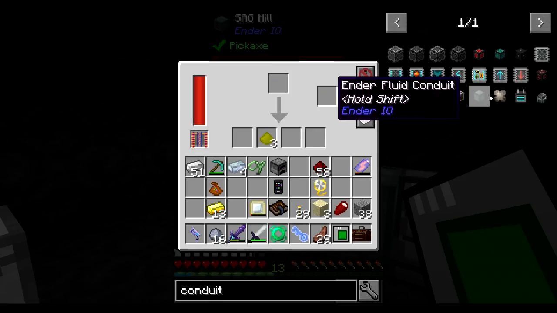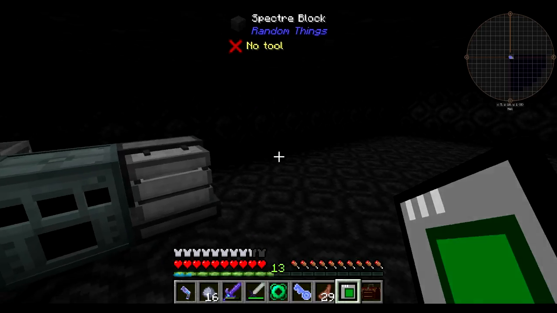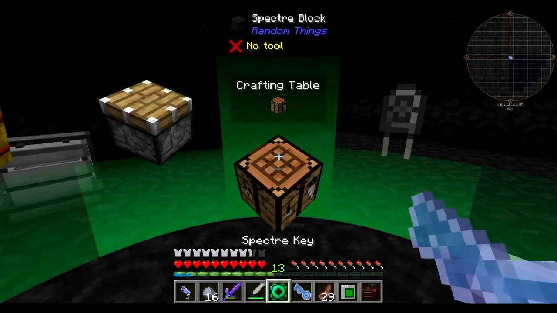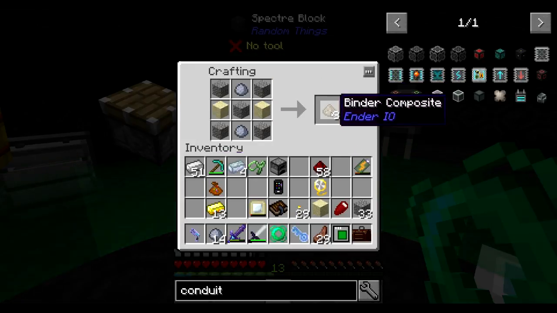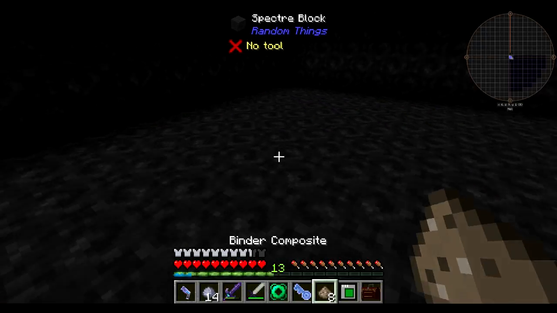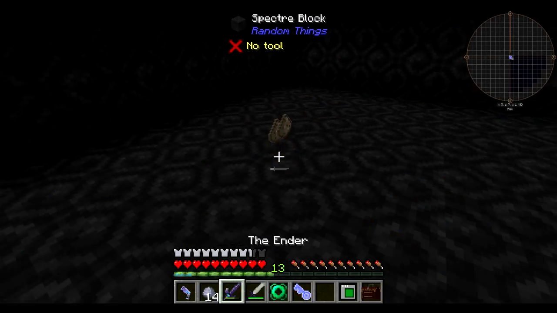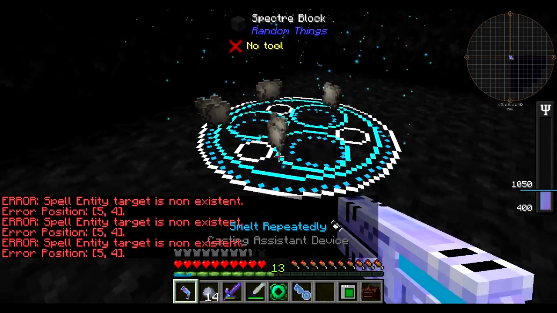How much does this need? Oh, only 2. Yeah, I can just craft this right now. So, let me craft, not smelt. It's made out of binder composite. There we go. 8 binder composite right there. That might be enough for what we want. And of course, I can just smelt right there, and it all pops out.